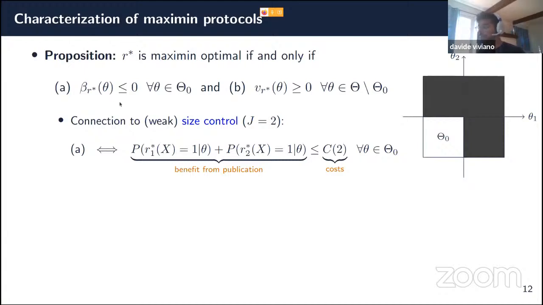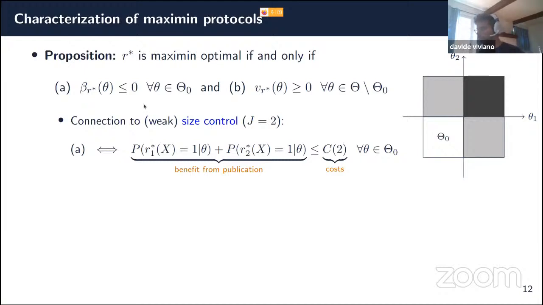Now, whenever that's not the case, that is, whenever we're not in theta 0, we still want to ensure that the utility generated by running the experiment is positive. And this result provides a complete characterization of the max-min rule, and does not really rely on the assumption on the function that I just made before. That is, it does not rely on the particular functional form of the experimenter utility.